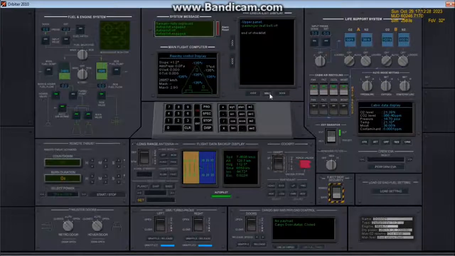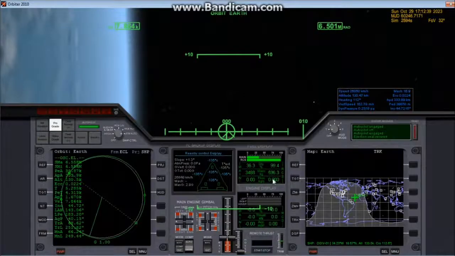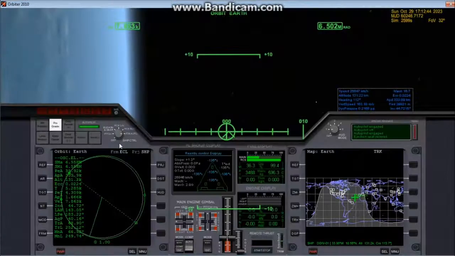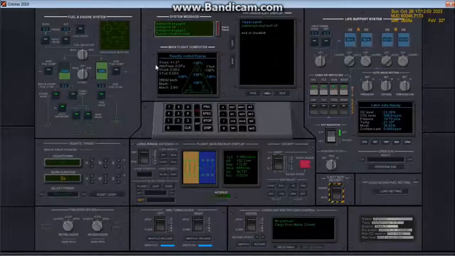But before we turn the passenger seatbelt off, we should safe the ejection seats because they're useless now that we're in orbit. And now that they have been safed, we can turn off the seatbelt. So they've taken their spacesuits on, and now they can move about the cabin and do all that other kind of weird stuff that airplane people do. I say that too much. So now, this completes the second checklist.